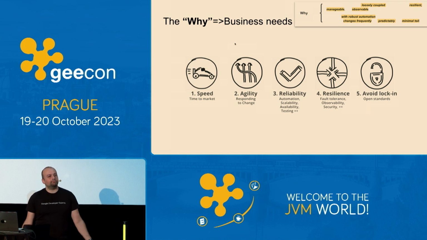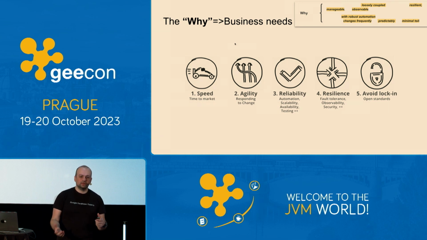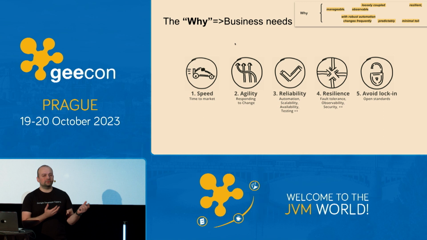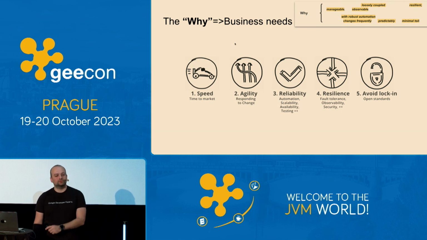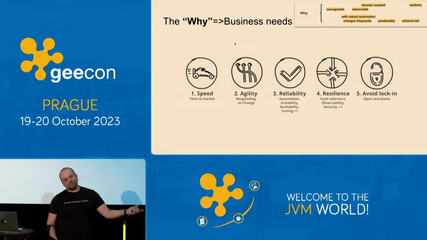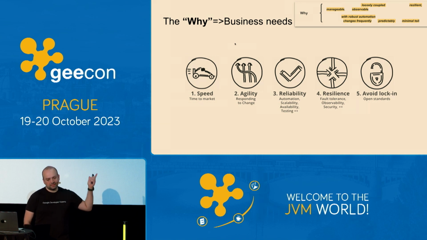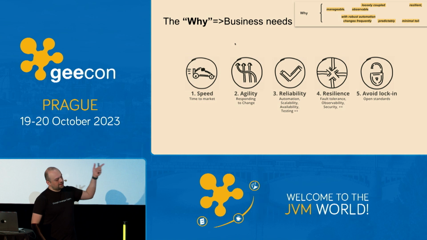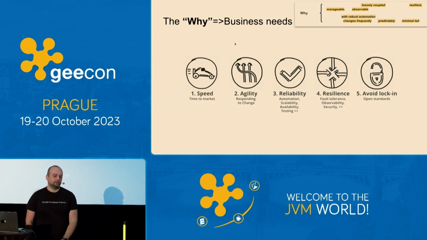So this is kind of the business needs that people often come with. There is more to it, of course. There are more functional things and everything. This is more in the non-functional landscape. But these are the things that we very often want to solve as businesses. I work as a consultant, so customers come to us and ask us to do this. And this is my summary of what they usually ask for.